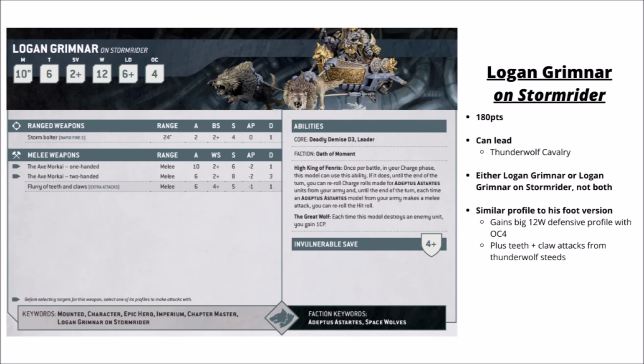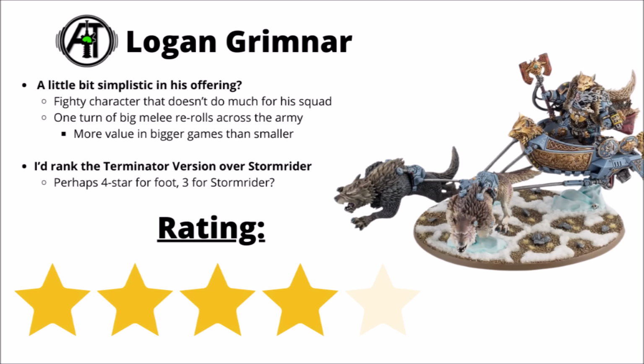He also gains a few attacks with the flurry of teeth and claws from the Thunderwolves, though they don't really make him meaningfully more dangerous, with only 6 attacks at strength 5 and damage 1. Overall, compared with a few of the other chapter masters, I feel like Logan Grimnar's current rules are perhaps a little bit simplistic compared with some of them.